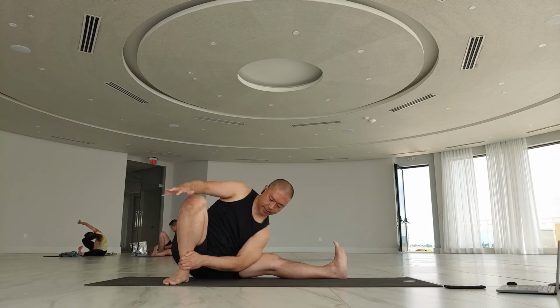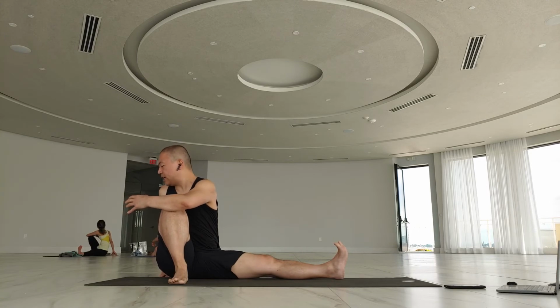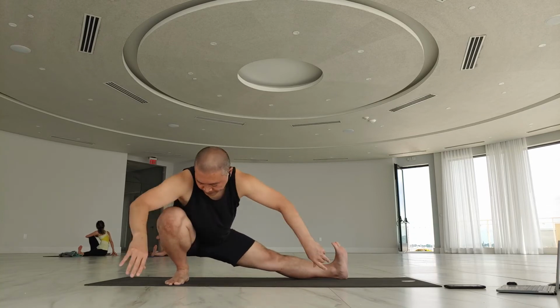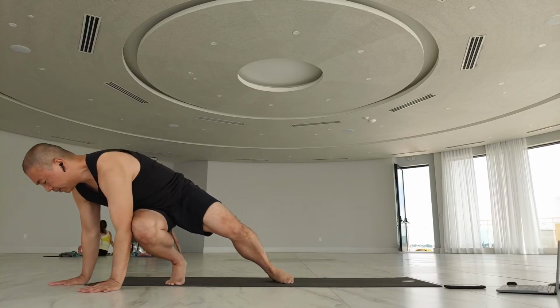Release, make your way back up. Keep the legs, you have two choices. Wrap the left arm around your right knee and just twist, or lift up for Kundiasana one. So as you lift up, it's your left arm that hooks to the outer right leg. Hands to your floor.